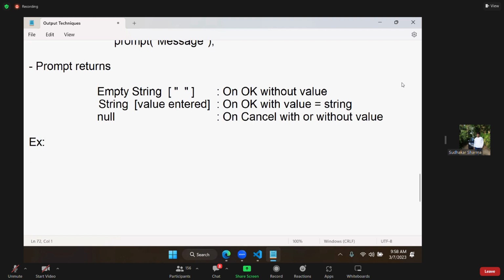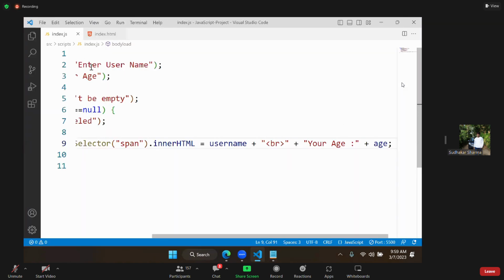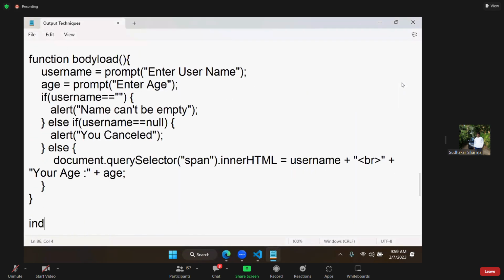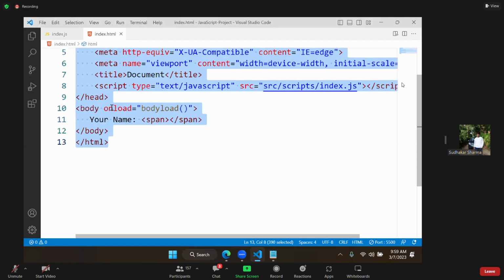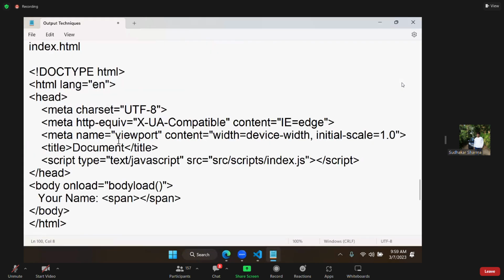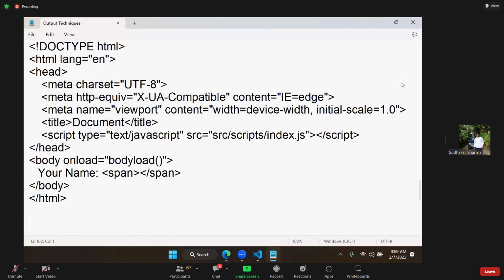So for this example, index.js, I will put the example here. This is the index.js example, index.js and index.html. And here I am defining index.html. This is another option. We can take input from the prompt, or we can take input from this query string. The way of usage is different. Different ways we will use in different examples. I will show you one more example so that you will get a simple clarity.